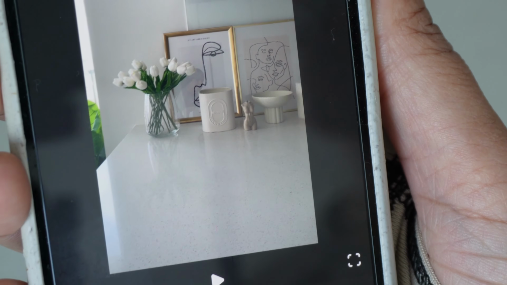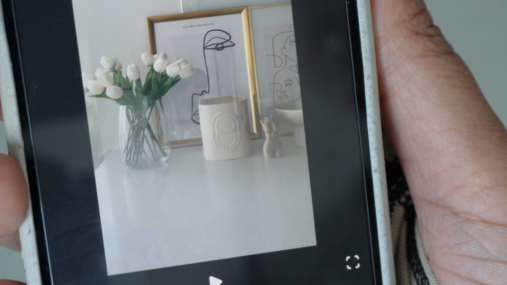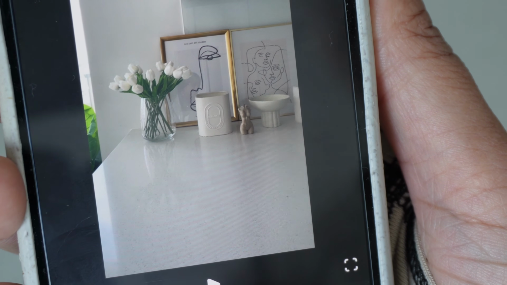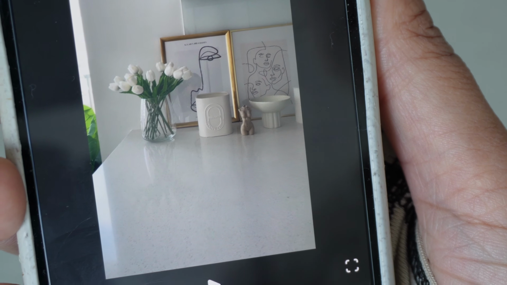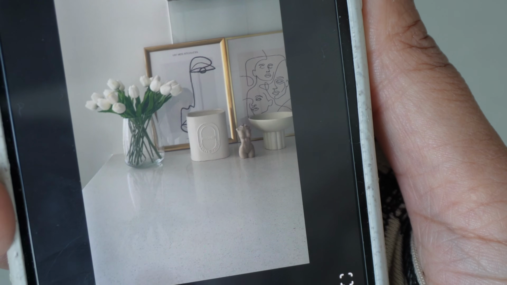So then we're going to continue doing this for all the clips. I want this clip to start when I'm zooming in. So right about here, so I'm going to delete what I don't want.